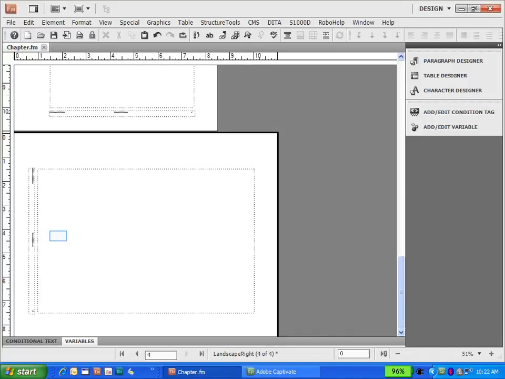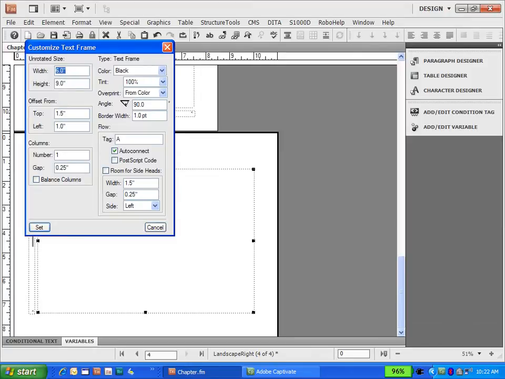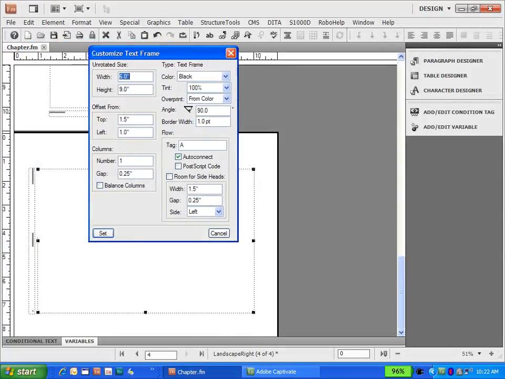So we're going to hold down the control key and click. Now that we've done that, we've selected the text box. We can right click and select object properties. Now the next step is going to be extremely easy. What we need to do is change the height and width, and we're going to actually just inverse the numbers.